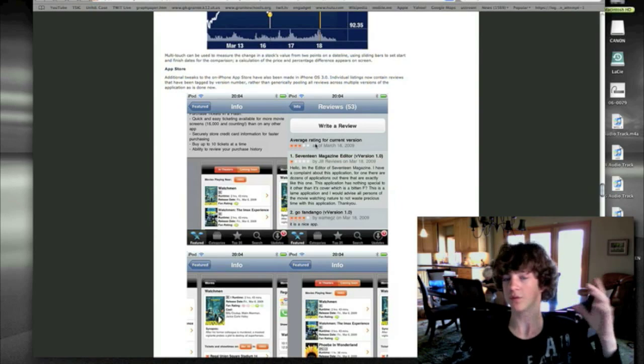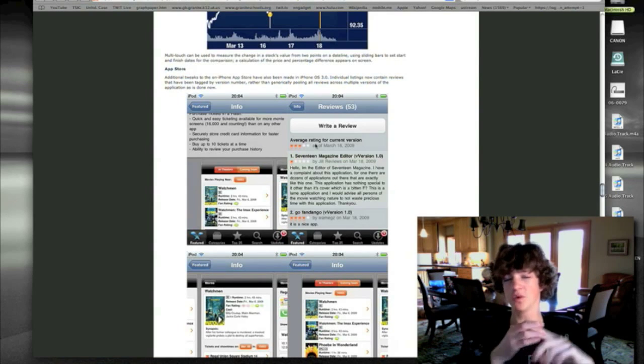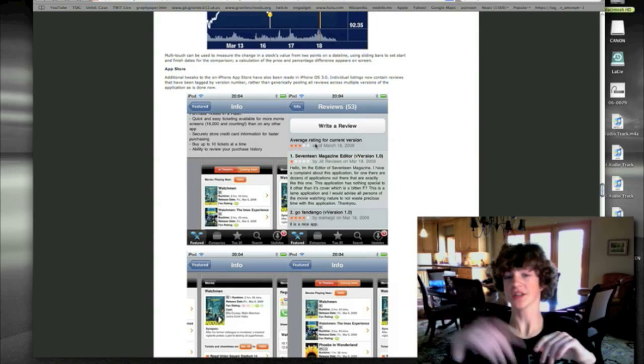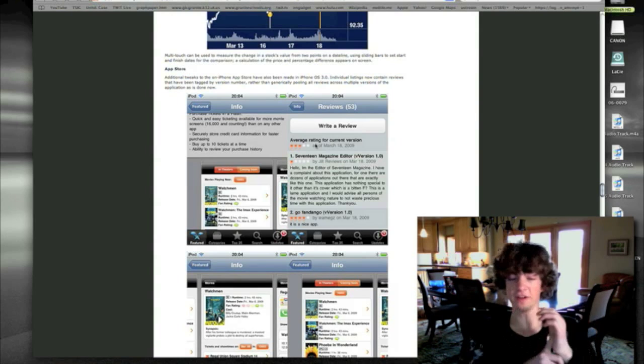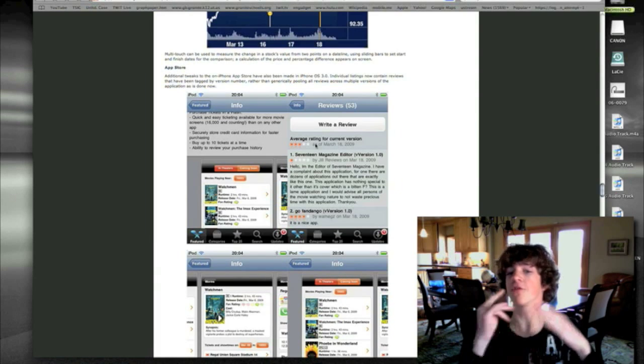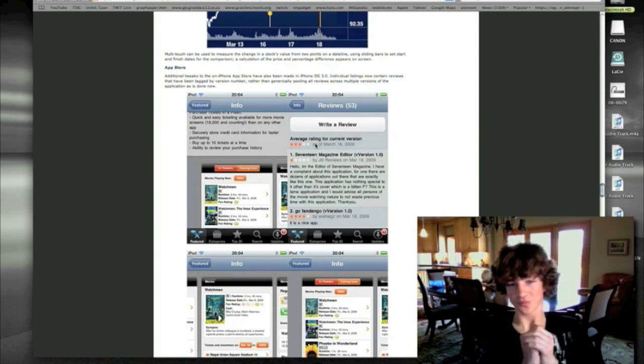Now, we all know the rating, the review was terrible at the beginning. People were going, oh, this sucks. They haven't even bought the app. Apple fixed that a while ago. You had to purchase and download the app. Even if it was free, you had to download it before you could say it was a piece of crap.